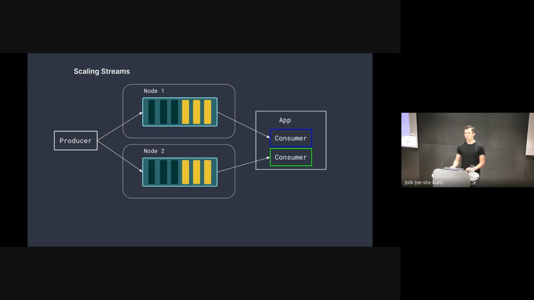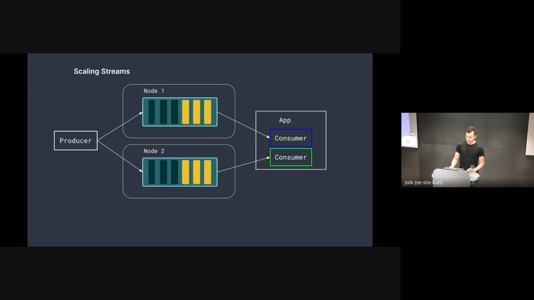And on the consumer side, you have your application, you spin up a consumer, and it will connect to all the servers that have a stream that's part of this super stream and consume from it. So you will get all the messages into that application. That's handled by the consumer.